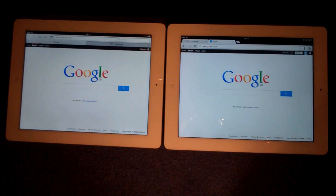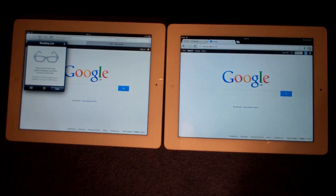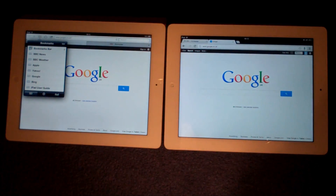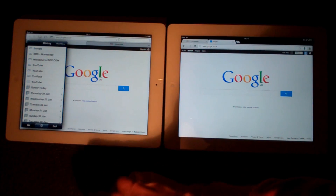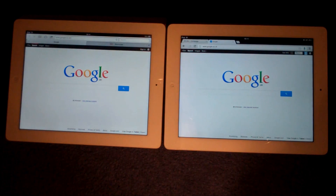Now we're going to look at the comparison between personalization on Safari and Google Chrome. Looking at Safari first, we do have an option to set bookmarks, though it's not the most attractive or usable bookmark tool. We can also go to history and have some offline reading. However, on Google Chrome it feels like there's just a lot more personalization and it feels like the browser is meant to be for you.